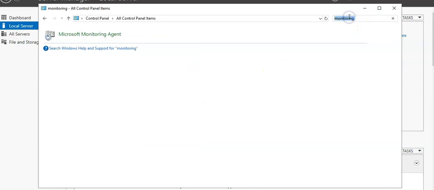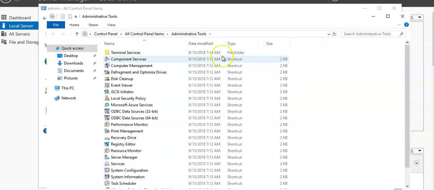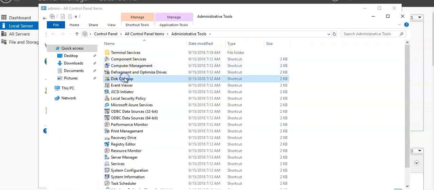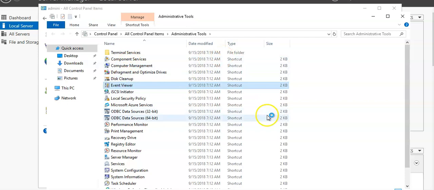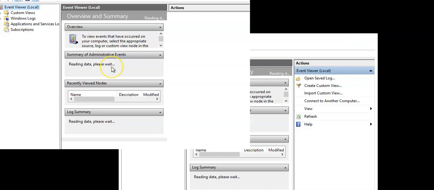and if I go to the administrative tools and launch the event viewer, and under Applications and Services Logs, go to Operations Manager.